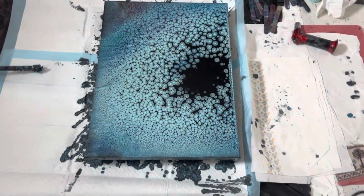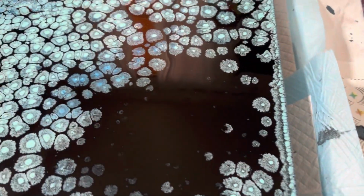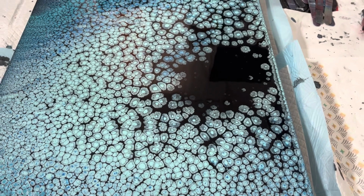Let me turn the light off there. So I'm going to show you up close. These cells almost look like I've already dotted them. I hope they stay exactly as is. Those are pretty cool. Not much to be done. If it dries exactly as we are looking at it now, I may just touch up a few of these little speckles like I do, but hopefully I won't have to go in and add too much more.